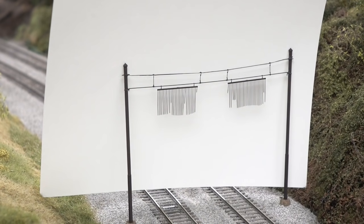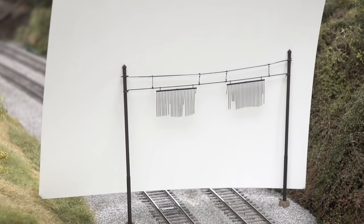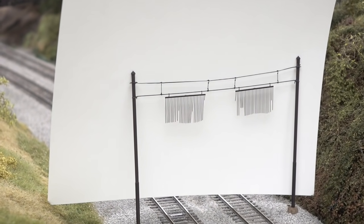The strings, I guess, the ropes that hang down. They are rusted. Everything's rusted up with a little bit of a wash of Vallejo. What did I use? Dark rust, just to kind of tone it down. They are painted black. You could just put them in like that, but I just kind of rusted them up a little bit. Because every photograph I've seen of telltales, they are not in really good shape.